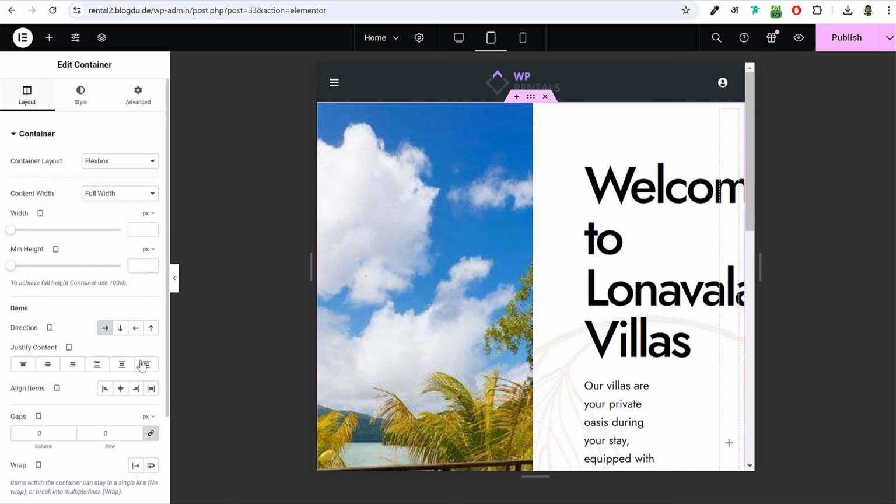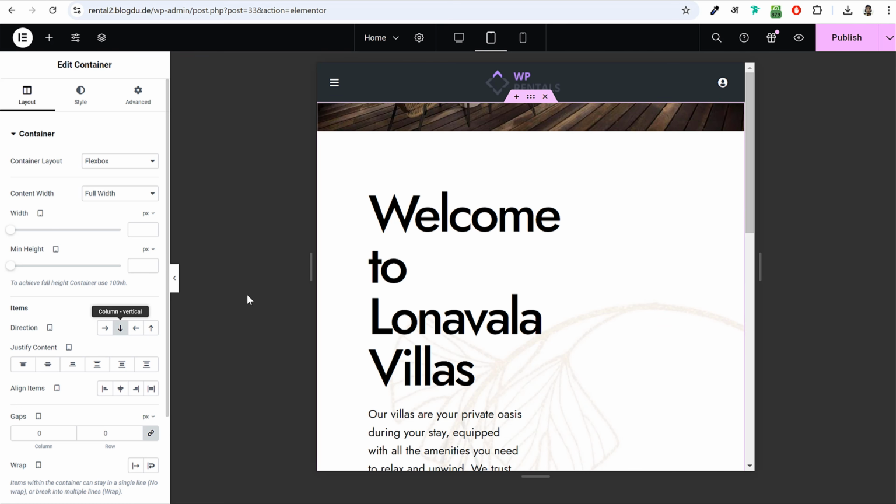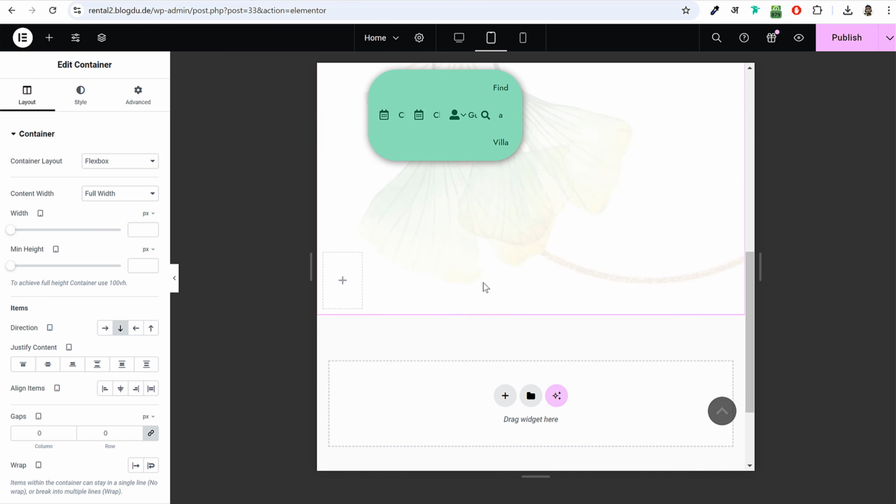Now go to layout. Right now the direction is, as you can see, horizontal, which means that the direction is pointing towards right, which means that one element is here, then another element at the right hand side, then another element at the right hand side. If we change the direction to vertical down, now as you can see, one element at top, then the other one at the bottom, then other one at the bottom.